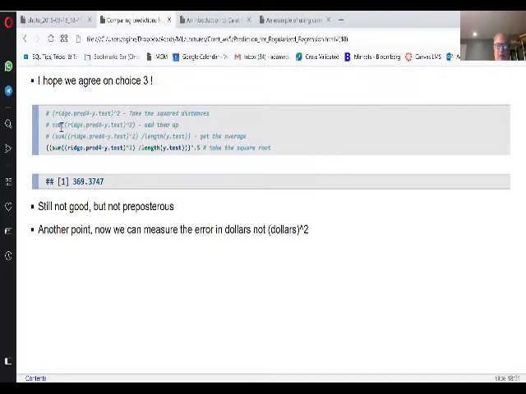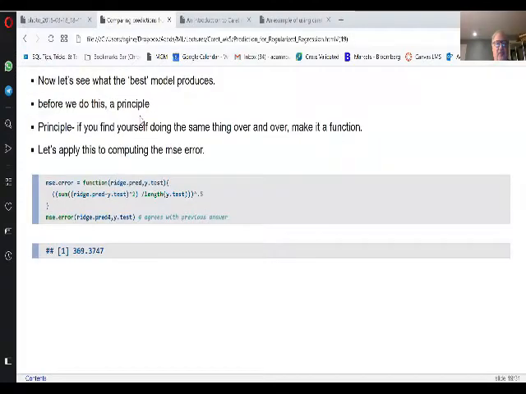I wrote this out wrong, knowing exactly what I wanted to write. I wrote it out wrong 2 times and only got it right the 3rd time. If you look at the final thing, there's a lot of parentheses there, and one misplaced parenthesis that's key punched wrong is going to be an issue. So if we make this a function, then this can't happen. We check it once and we're done.